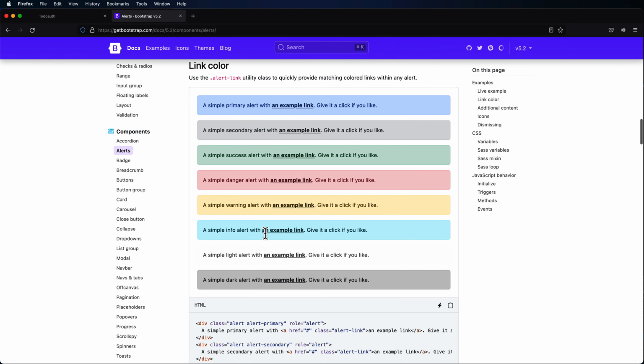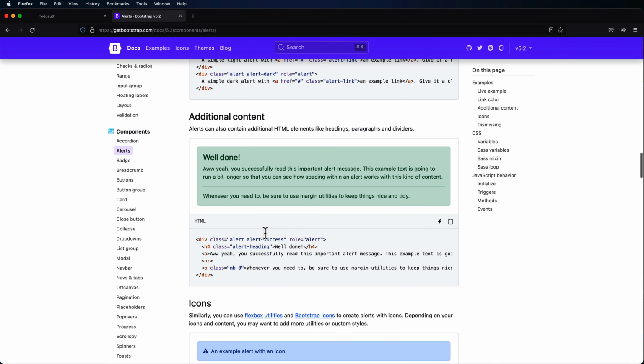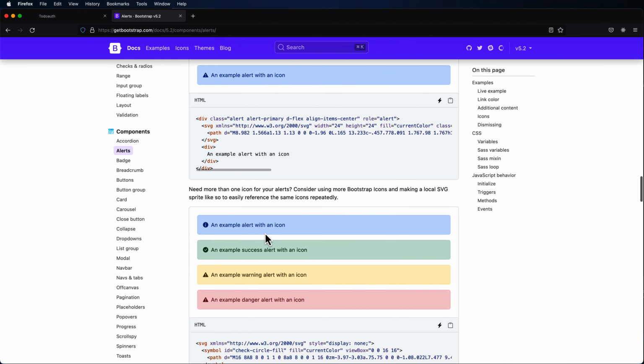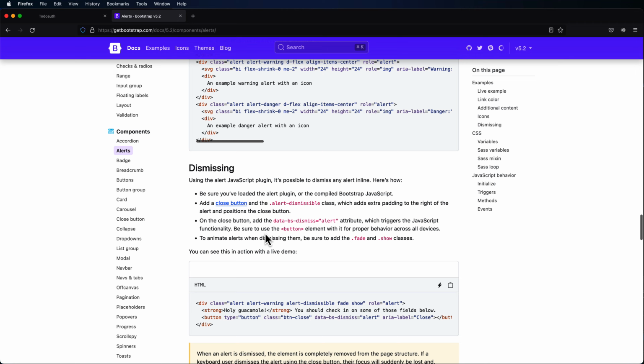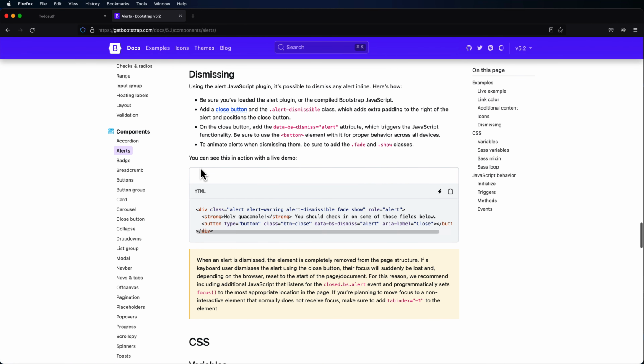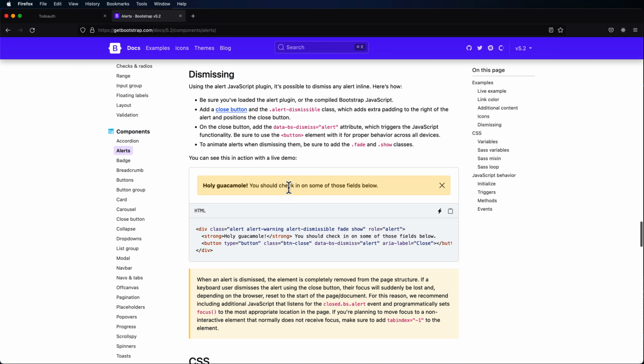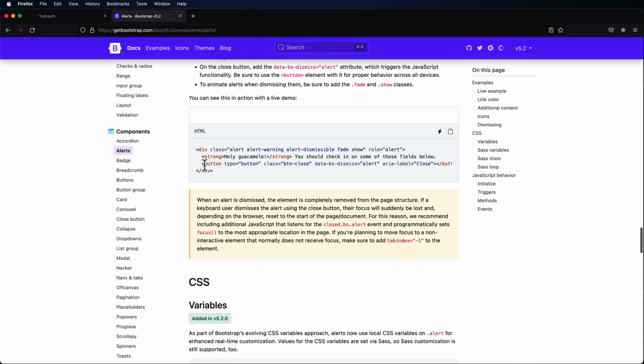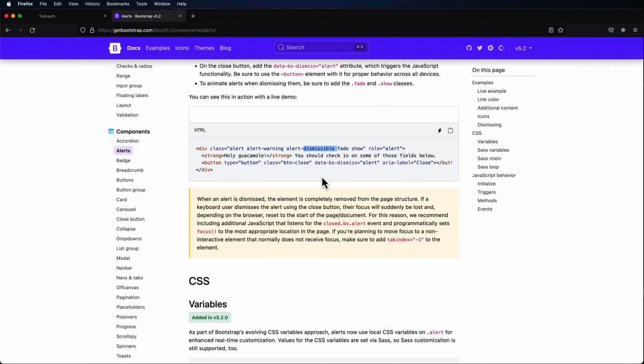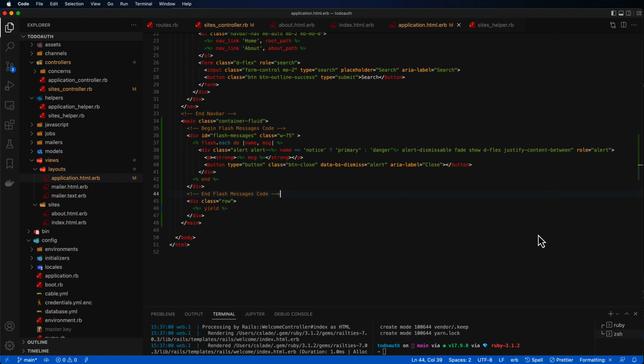Another thing that you might want to add, and you can read through the documentation, there's other stuff that we can do with these alerts with Get Bootstrap. But going down here, there is a dismiss button. Let me refresh. And now we have this alert right here, and we can click the little X to dismiss it. To be able to do that, we just add a button in here, and we make sure we add the alert dismissible class. So I've included all of those classes in here.